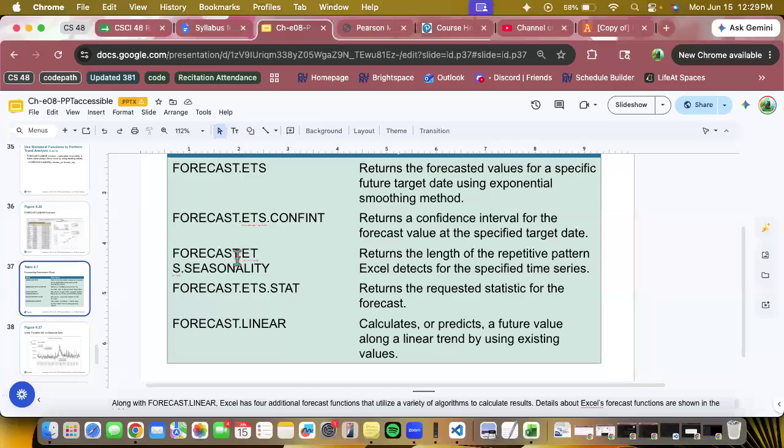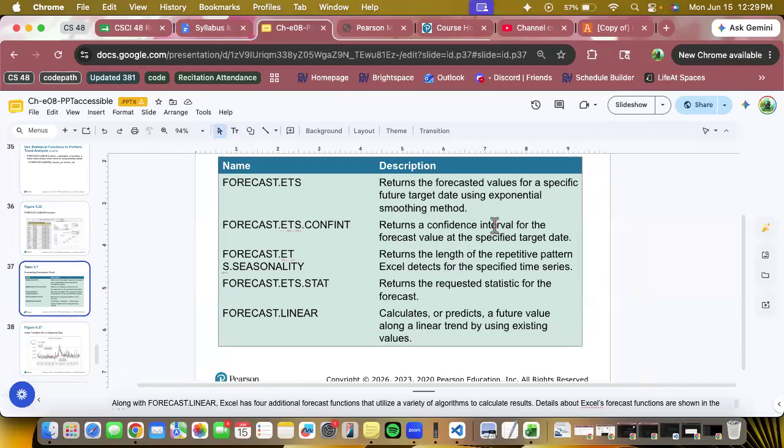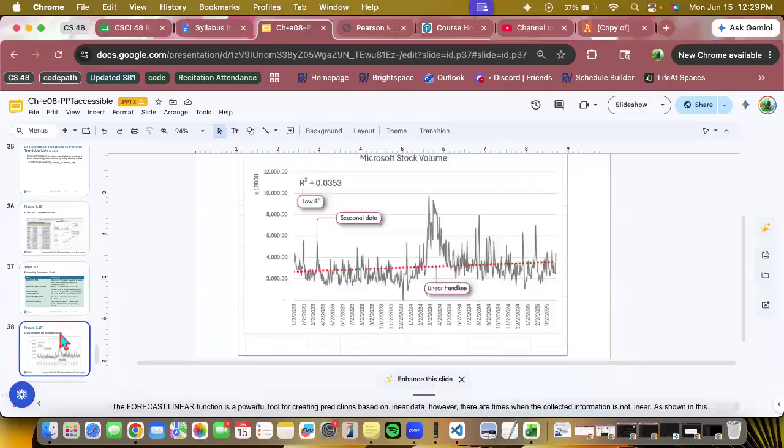There's a couple of different ways you can do this aside from just linear. Don't worry too much about it. Linear trend is the most well-known, right? Straight line. But maybe I want to use an exponent instead. Maybe it has more of a logarithmic curve to it. It's not necessarily increasing at a constant rate. We have to consider what my data is. What is the trend of my data? Analyze the trend line and find the function that works best with that.